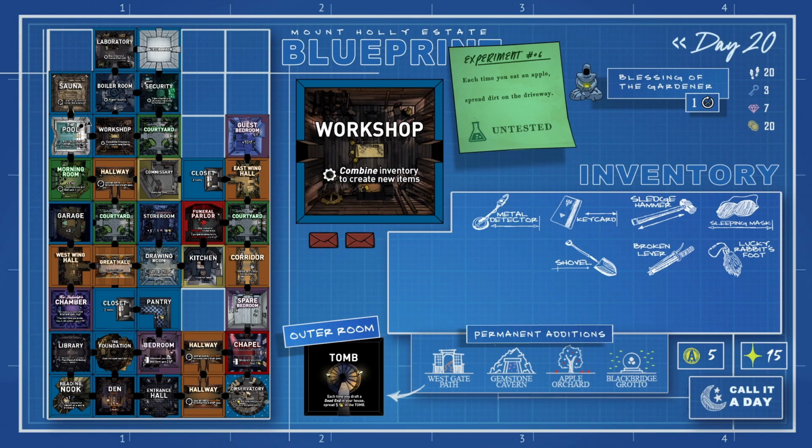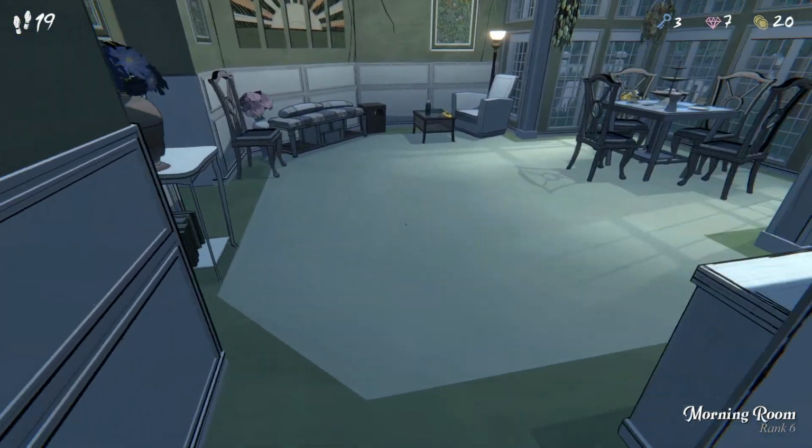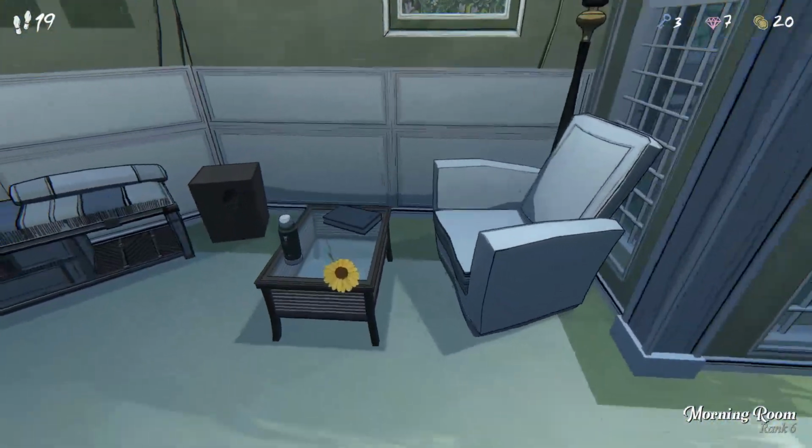Right, the way out of this is morning room, into hallway, into courtyard, into great hall, into drawing room, into kitchen. And you can buy food in the kitchen to keep our movement up. Good.